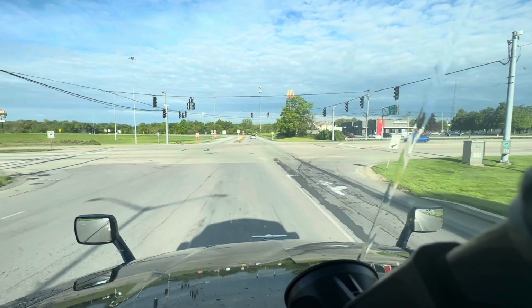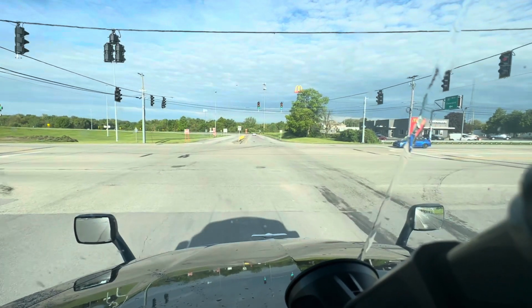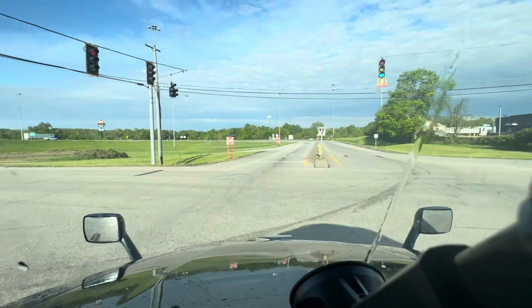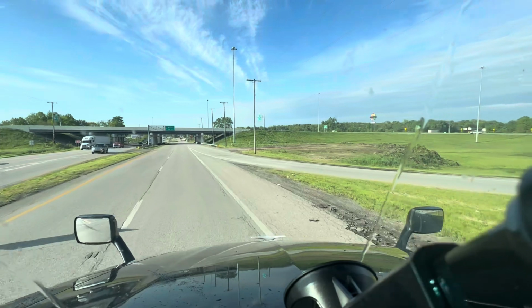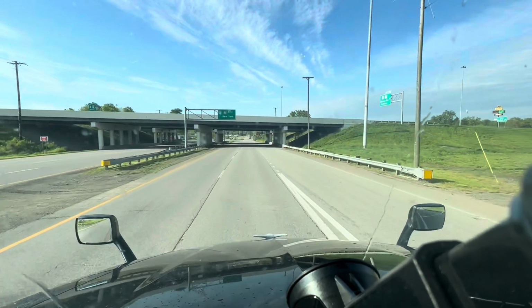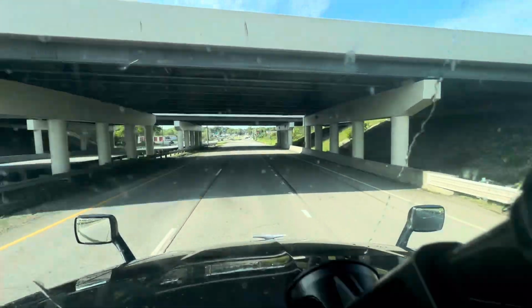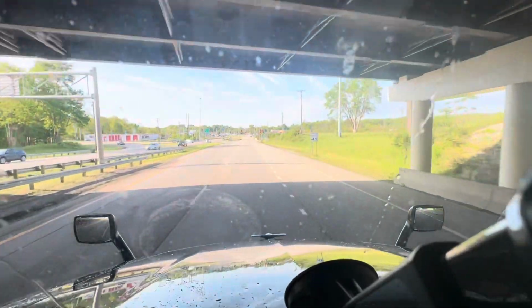So we'll get over here and get some coffee. There we go. It's a pretty day. There's some clouds out there to the west, but I don't really think we've got to worry about it. I love them clouds right up there though in that sky. Those are pretty. Hopefully we can get in and out of this Love's. This Love's is one of those Love's that can be kind of a pain in the butt, but we'll see.